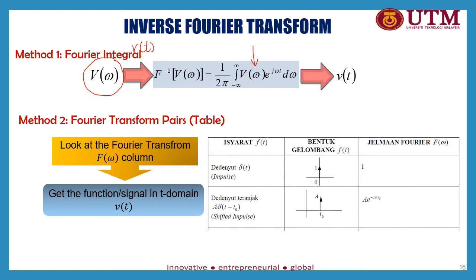For the first step, in the time domain, you look at the signal in the time domain first. But in the inverse Fourier transform, to convert the omega domain into the t domain, you need to look at the third column first, look at the closest equation, and then reverse back to the left-hand side, so you'll get the inverse Fourier transform, the signal in the time domain.